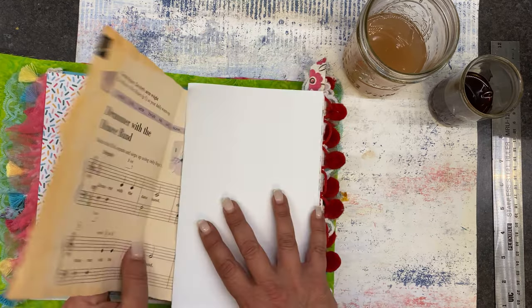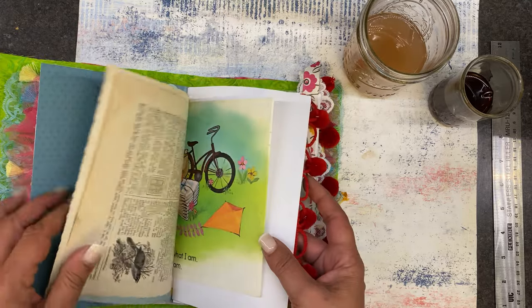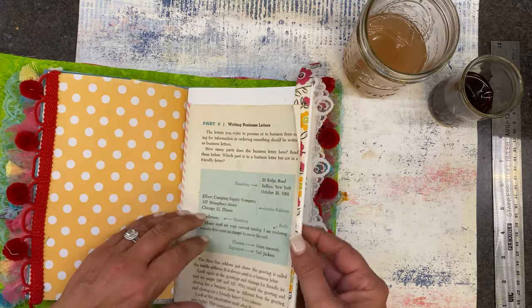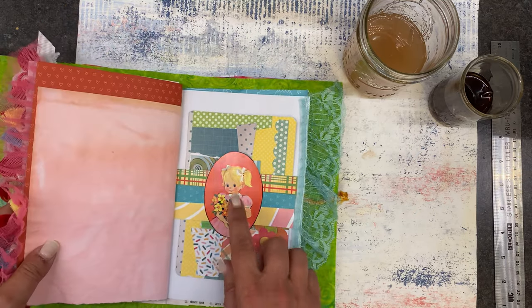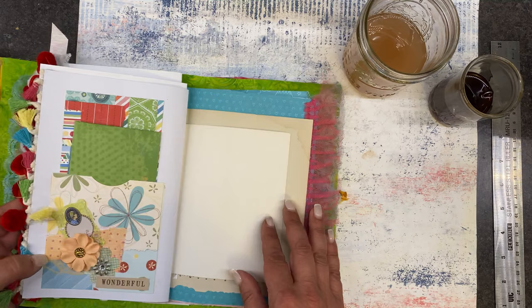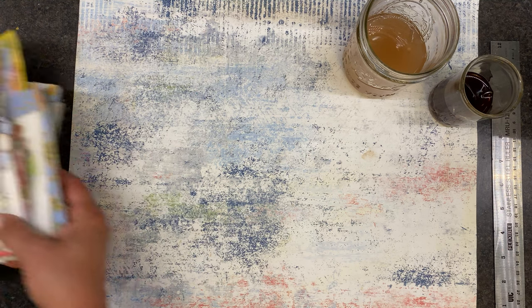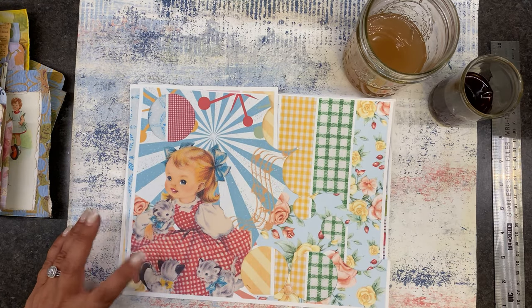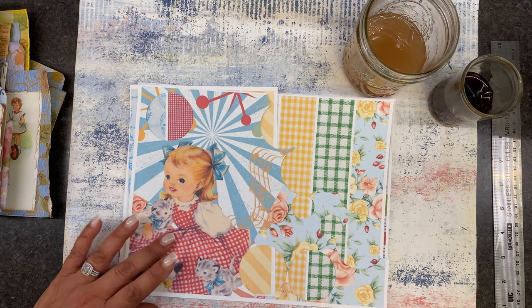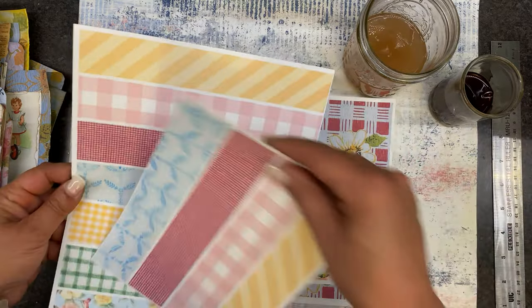I don't like this — I'm taking it out. There's just something about it, it's not calling me. I need to pick a couple more pages and then we'd just start adding pockets and text. This is little Pam. Let me show you what I've made and what I think we might be able to use. One is from one of my digitals that's on my Etsy shop — I thought these would be cute to use as belly bands.